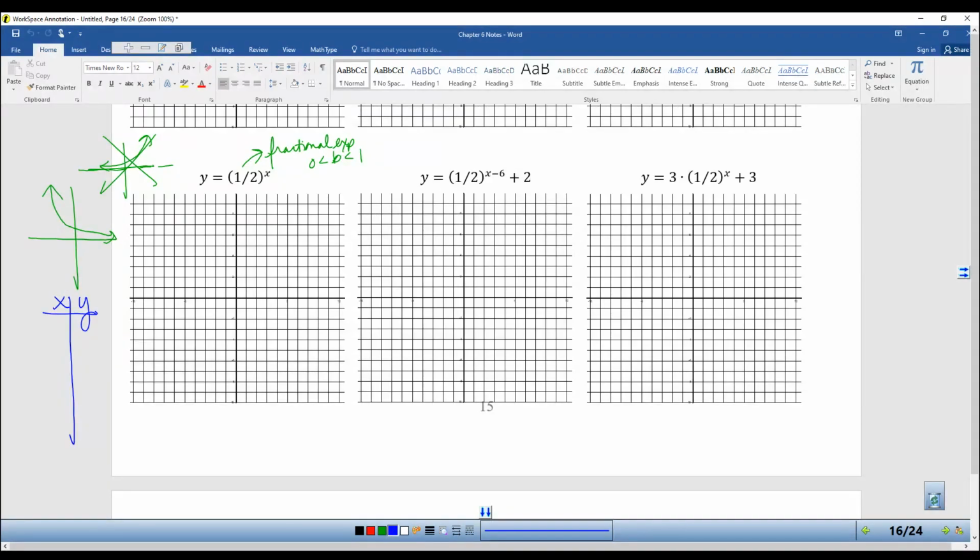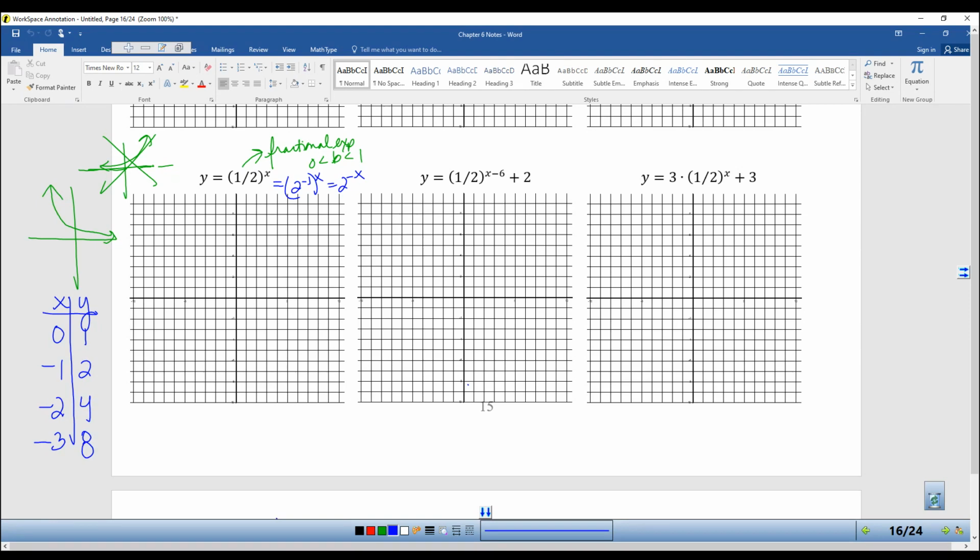And personally, I would actually switch this to 2 to the negative 1 to the x. Remember, 1 over 2 is the same as 2 to the negative 1, and then just make it 2 to the negative x. So much easier. Because then when I plug a number in, anything to 0 power is 1, but if I plug a negative 1, I get 2 to the negative 1, which is just 2 to the 1. And then negative 2 will make 4, and negative 3 will make 8. Really the best way to make that table.